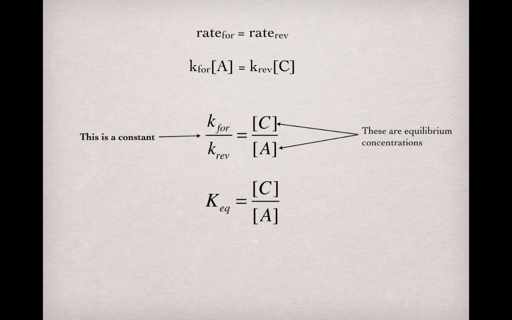Well, we're going to call that ratio of the forward rate constant to the reverse rate constant K equilibrium. And notice that it's a capital K, and we have a little EQ down there to indicate equilibrium. As the semester goes on, we'll have several different equilibrium constants, but they all follow the same basic premise. We're going to have products over reactants. So here we have C over A. It was A turning into C. So it's a concentration of products over concentrations of reactants. It'll get a little more complicated than that, but not by much.